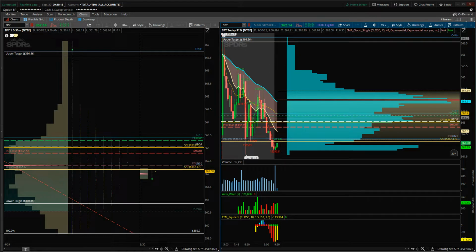So what are we looking at for today? Well, we've had a balance area building out over the last week. This is, what, 1, 2, 3, 4, 5. This is day 6 of this balance area. And we're trying to figure out if the market's going to remain in balance for this final push into the end of the quarter, or if maybe today we do finally make our break.